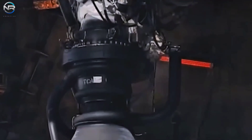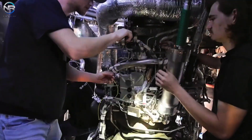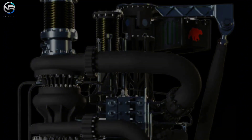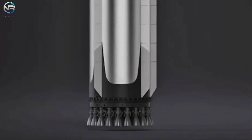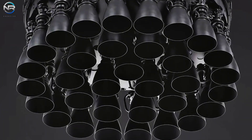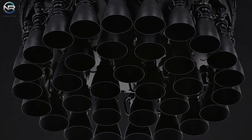However, implementing this strategy brings new challenges. Larger, integrated parts can experience greater mechanical stress, and while welded joints offer greater strength, they complicate maintenance efforts. If one breaks, engineers can't simply remove it with a bolt — they may need to cut it. These challenges highlight the delicate balance SpaceX must strike between power, reliability, reusability, and simplicity, while ensuring safety.